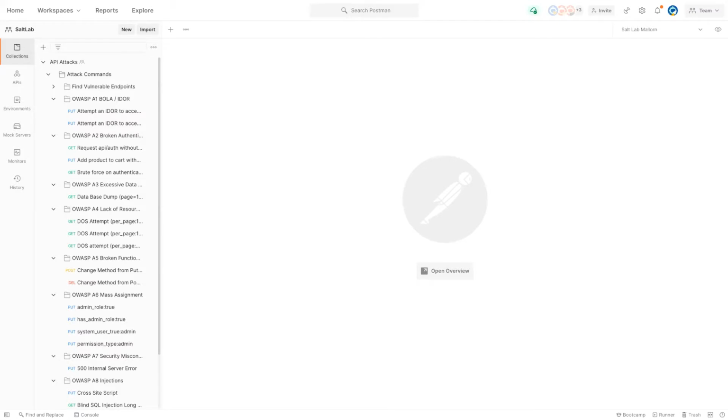In this demonstration, we'll launch different kinds of application and API attacks and show how different protection platforms respond to the attacks. We'll use Postman to launch the attacks via API requests. The first attack is a traditional classic SQL injection. And we'll look at how a traditional WAF, in this case Cloudflare, responds to the attack.